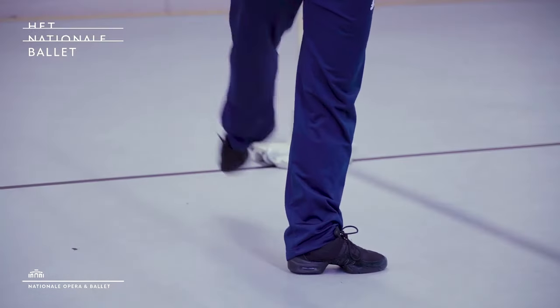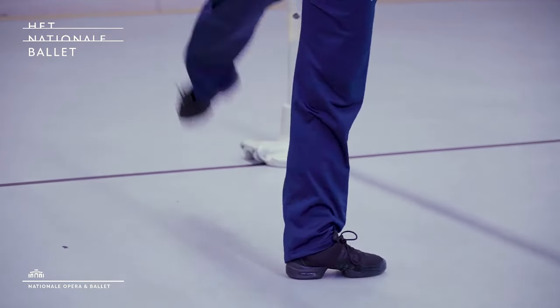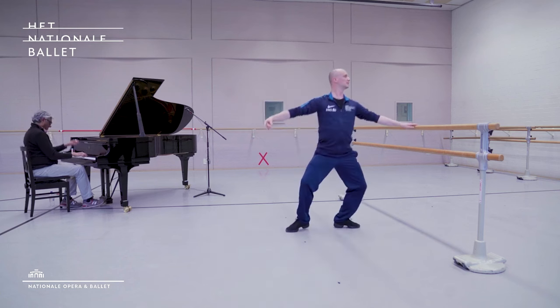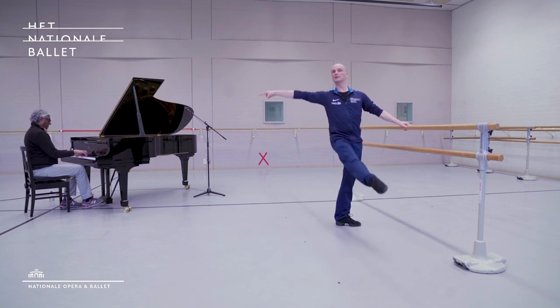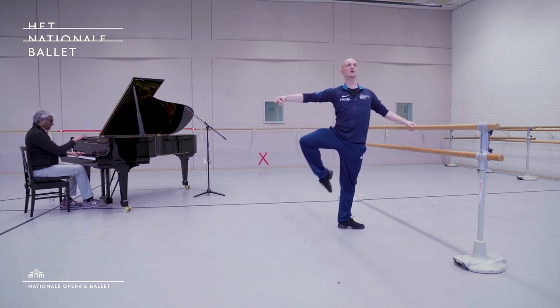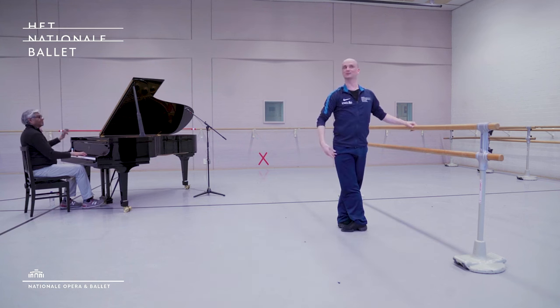One, two, double it, down. Juicy pliés, inside coupé, double it. Find your new standing leg, up. Inside, outside, down. Coupé to passé, coupé, lift the passé, coupé. Repeat that, coupé, passé, and lower. Thanks guys, well done. Same to the other side.